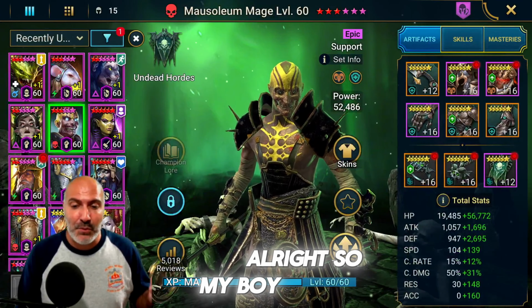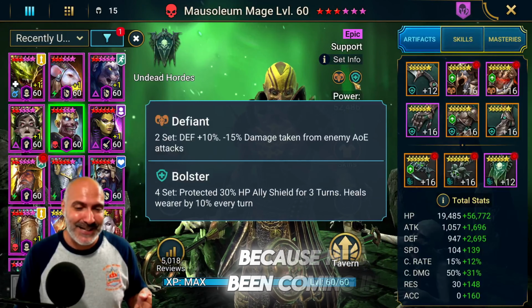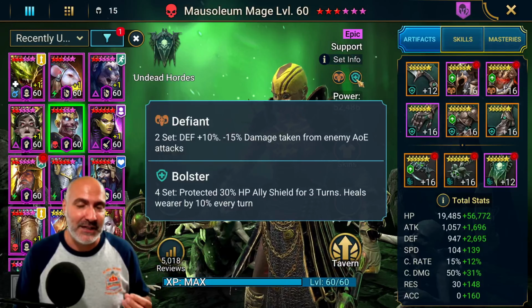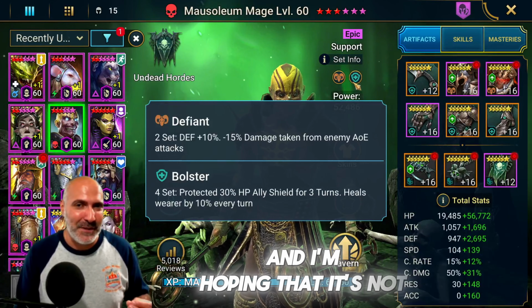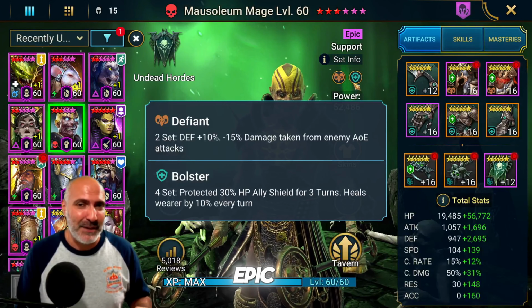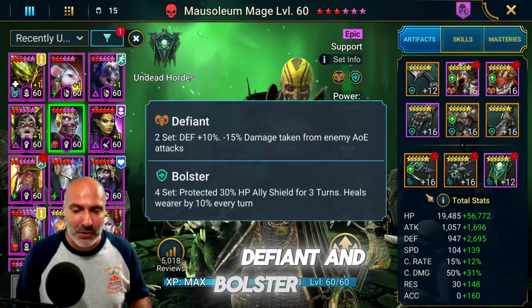All right, so my boy Mausoleum Mage, I've grown to love him lately because he's been coming in quite clutch for almost all of these epic dungeons, right? I'm guessing we're going to start getting even Fire Knight ones, so I'm going to start working on that, and I'm hoping that it's not too crazy. I think the best we might be able to do with epic dungeons for Fire Knight might actually just be level 6. But that said, we've got Defiant and Bolster on him.